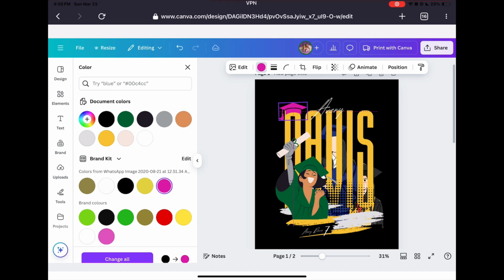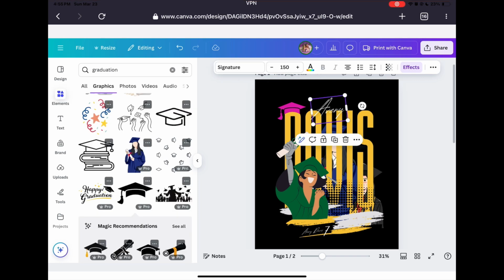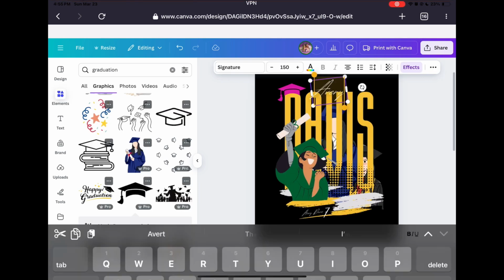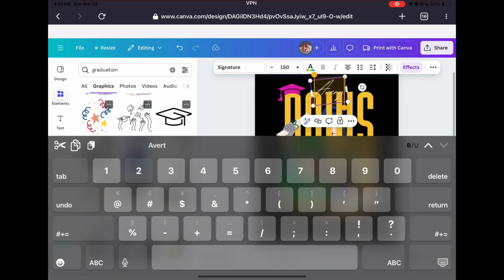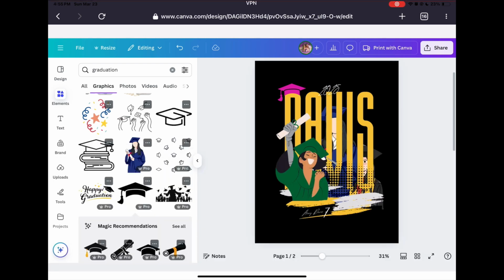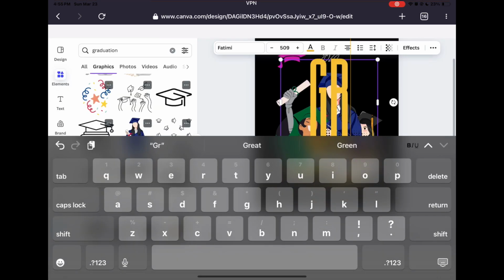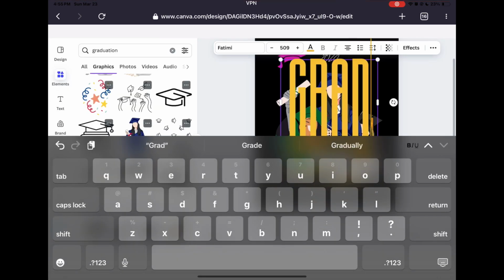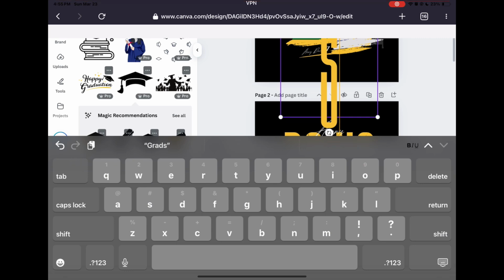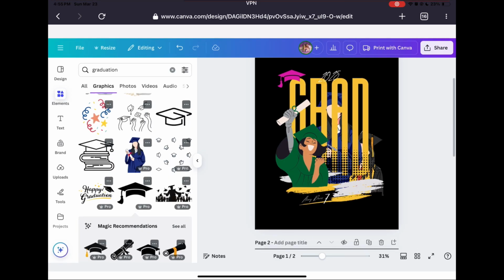Just a quick note, these are the graphics that I am using in the elements section, which means that you can adjust the colors as you just saw when I clicked on it. You just click up there and change the colors according to, again, your preference. Okay, so clicking on the words, I'm just going to change it and put grad. I was contemplating if I should put something else, but I'll just stick to grad. So once you do that, you're just going to position it behind everything.